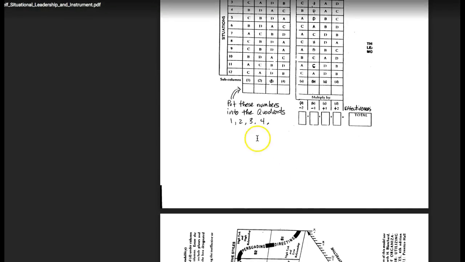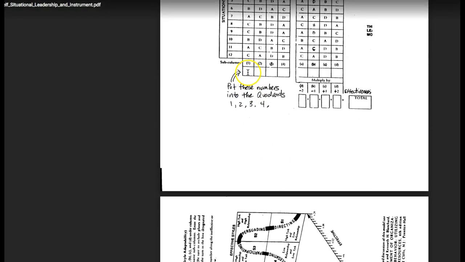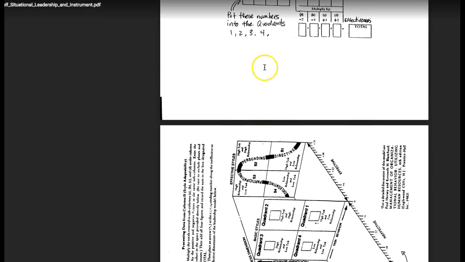Then you take those scores, and you're going to plot them over here. So the numbers that come out of these boxes here are going to plot right into this diagram right down here. So you'll take the first one and plot in here, the second one right in here, quadrant 2, third one in quadrant 3, and the fourth one in quadrant 4. One of those numbers will be your largest number. Sometimes there's a tie. If there's a tie, it means you're kind of equally comfortable with both of those approaches. But most people, you'll have one number higher than the rest. That's your preferred style. The second highest number is kind of your secondary style.